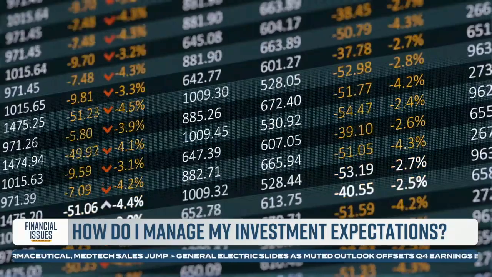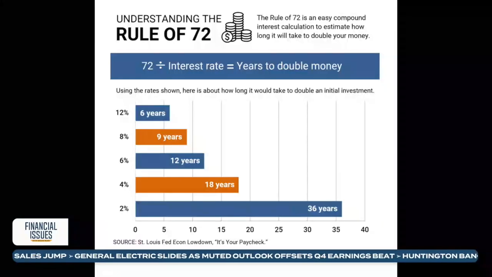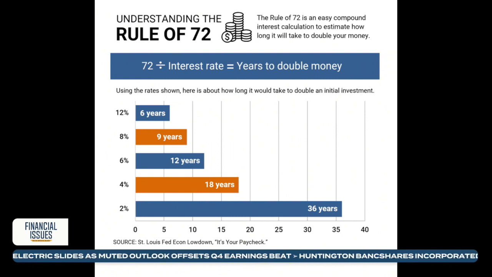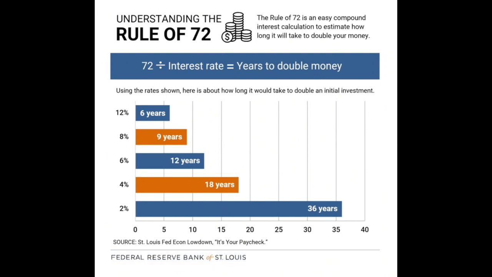Now, we've got a couple of graphics to show up there on the screen. The first one is to show you the rule of 72. You'll hear us mention that several times. So risk and return are very positively correlated, and what that means is that you have to take risk in order to get return, and you have to take greater risk to get greater return. So the rule of 72, as you can see there, is you take 72, you divide it by your interest rate or your growth rate, and that tells you how many years it takes for your money to double.